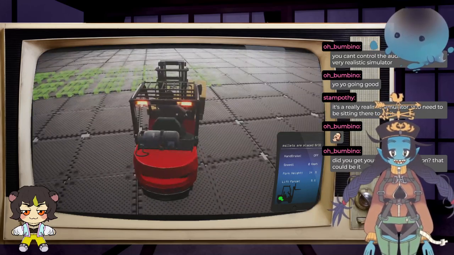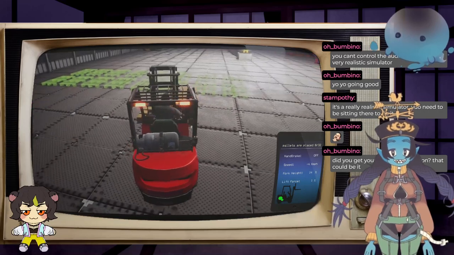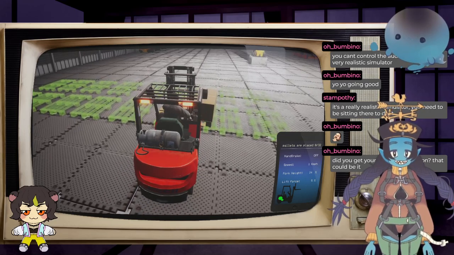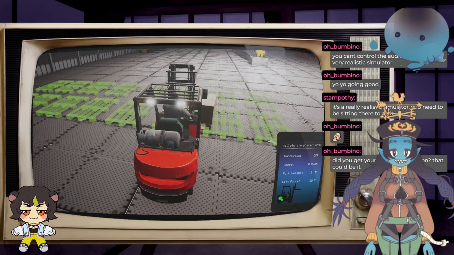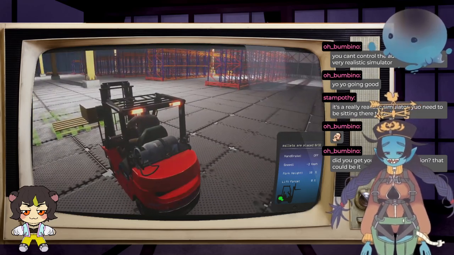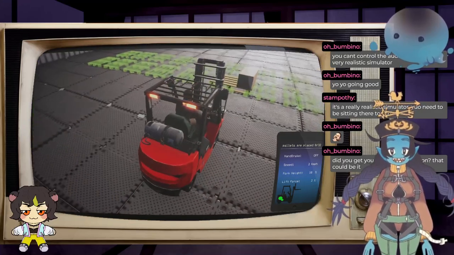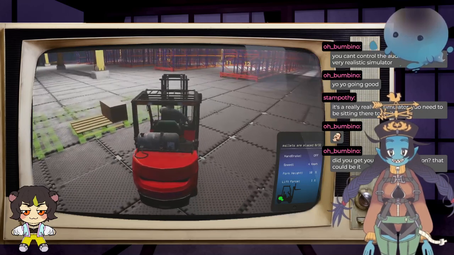Wait, am I supposed to put it here where the ghost things are? Or am I supposed to put it on the actual shelves? Don't understand. Pallets are placed 0 of 32. Okay, but there's not 32 ghost pallets here. Am I supposed to put them on the shelves? Hold on.